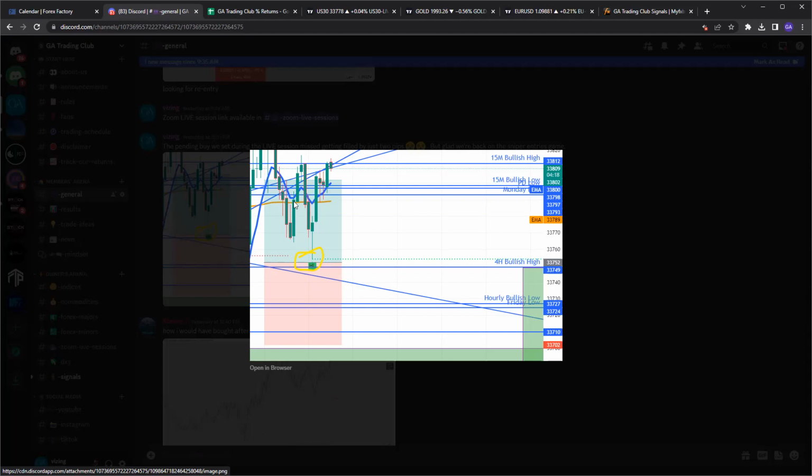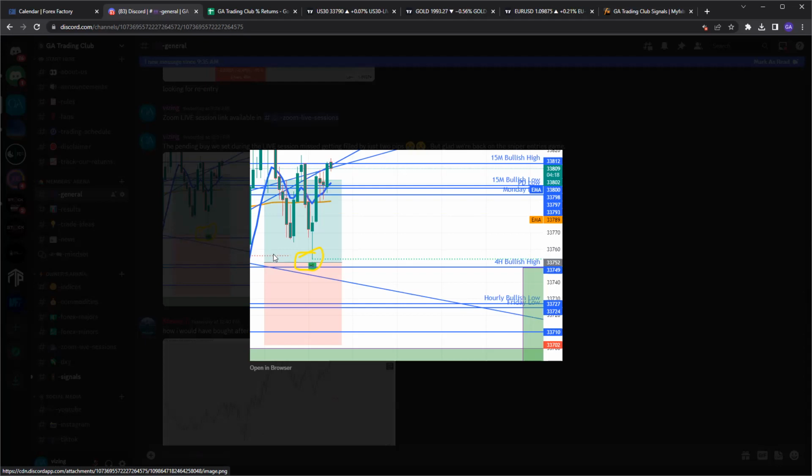So you should always ask yourself, where are you going to get the optimal entry? Of course, the optimal entry here was retest of the bullish high or the trend line. However, we did have this structure right here, which was a lower high. So at that point, it's up to you to do the math. The difference between this structure, this lower high, and the trend line was maybe 3 to 5 pips. Our TP is like 50 pips on US30. So that's not gonna make or break your trade.